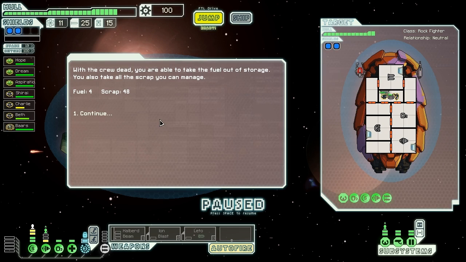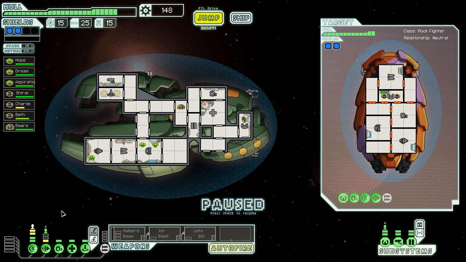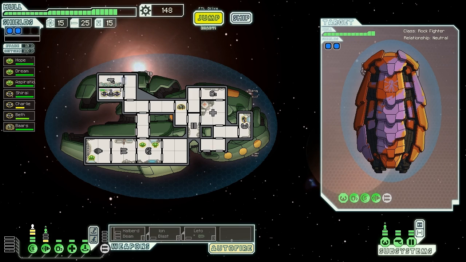Alright, with the crew dead, we're also able to take the fuel out of storage. We gather 4 fuel and 48 scrap from their ship. Fantastic. Alright, teleport them back on board. Well done, boys. I went paused. Unpause. Teleport them back on board.